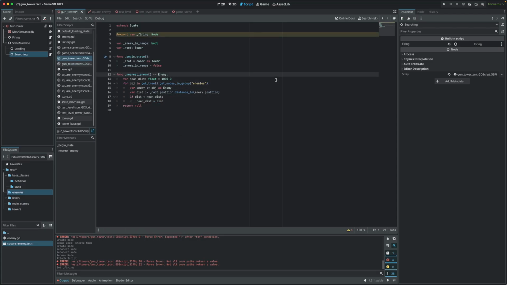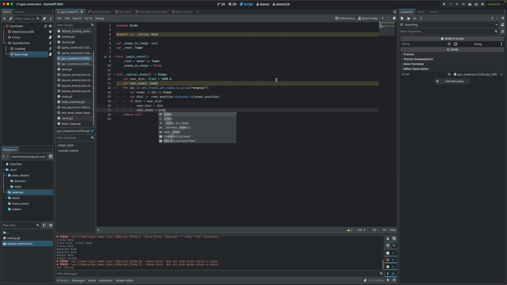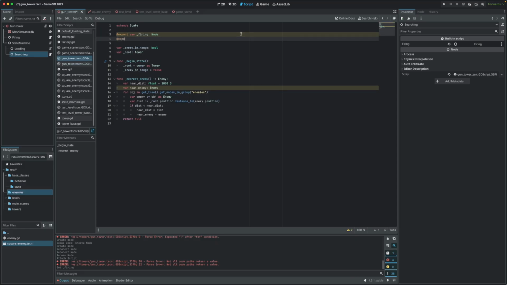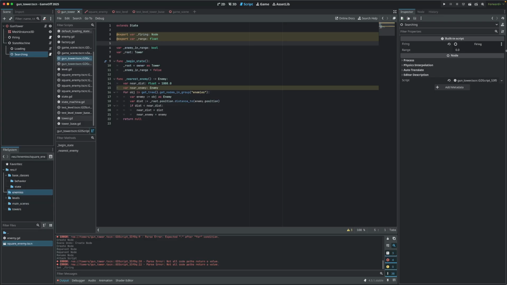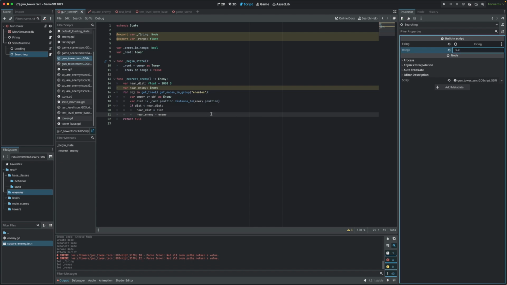Check both of those. Now I need a threshold. Range, let's do a range of 10. It's gonna be pretty big. Let me make it 5.